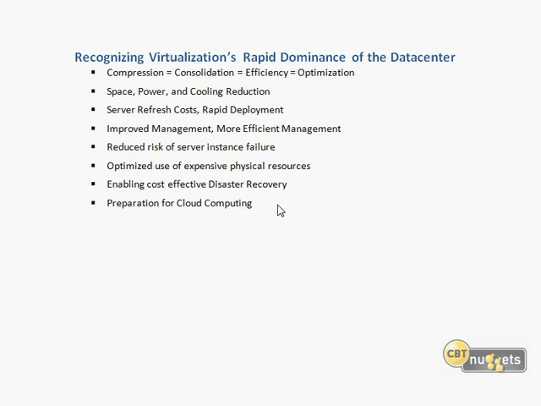And lastly, it's really helping you come to grips with this impending notion of cloud computing. Right now, today, at the end of 2011, beginning of 2012, there are a lot of people still afraid of cloud computing, and it's understandable. It's a very shattering, very disruptive technology. A lot of people are wondering where it fits. And whereas virtualization and cloud computing are by no means the same thing, the embrace of one begins to lead one into the embrace of the other.